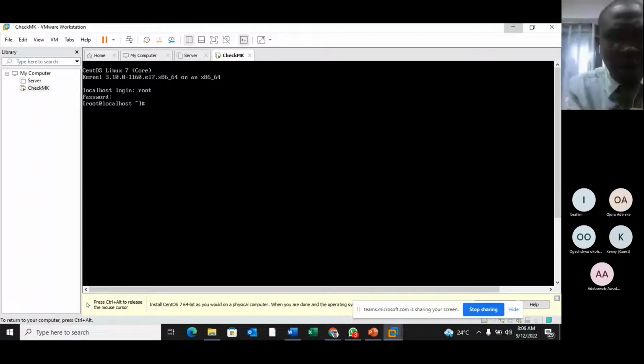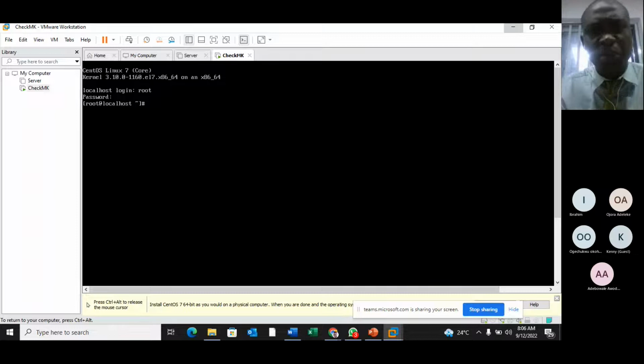Now take note. This hash prompt shows you I am the administrator. And if I've created users for anybody, once you log in, it won't give you this prompt. It will give you a dollar sign showing you are limited, you are a user. So if you want to enjoy admin rights, you can use su. su is switching, giving you that privilege to be able to use it. But now we want to see how to put this guy on the network.